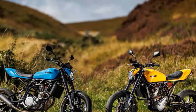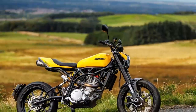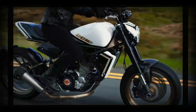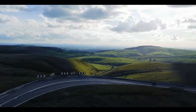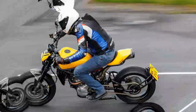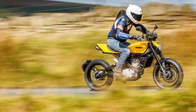The throttle operates via a traditional cable connected to a throttle butterfly, placing your comfort, enjoyment, and safety firmly in your hands. That said, it's not an unsafe choice. This is a well-crafted machine that exceeds expectations for a bike handcrafted in a small Bolton workshop by a team of just 18 employees. It features a well-mannered engine and a chassis that effectively balances comfort and support. We'll delve into the specifics of the two models shortly, but there's also a subtle difference in their character.